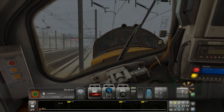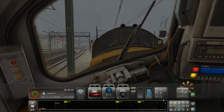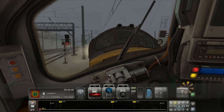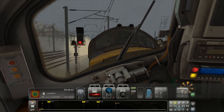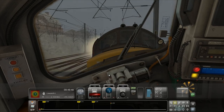Get a little bit of power on. Apparently you drive from the rear loco, because obviously one, you wouldn't be able to see from the front. Well, you'd be able to see less because of that. And two, it's safer. Don't mind, we'll jump out and have a look at the ploughing in a minute. We'll have a look and see it ploughing.